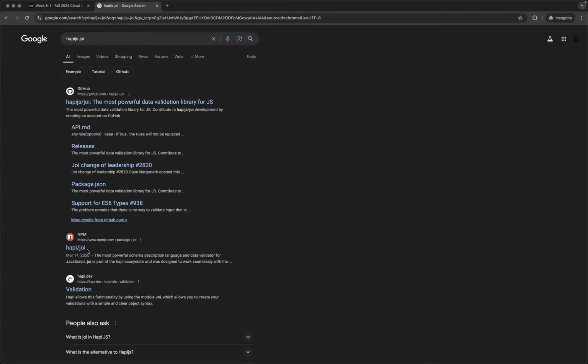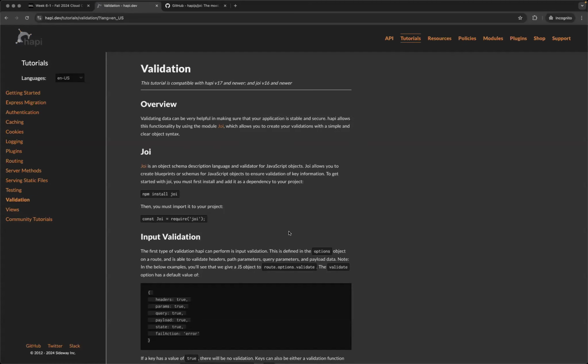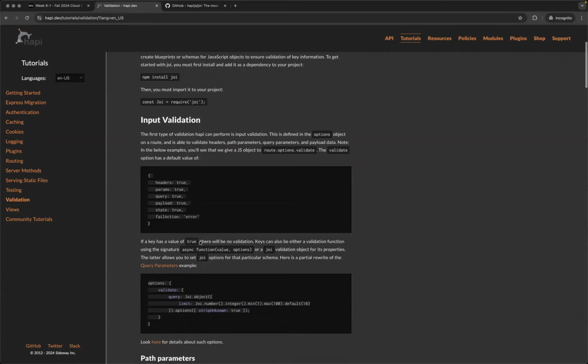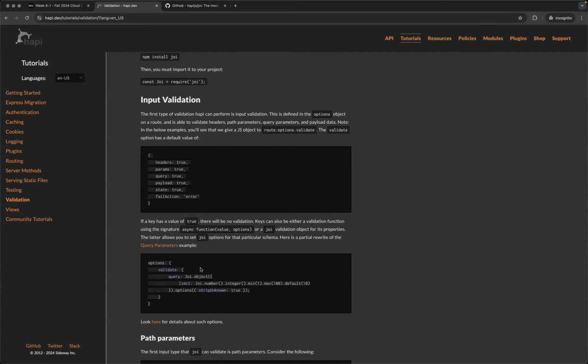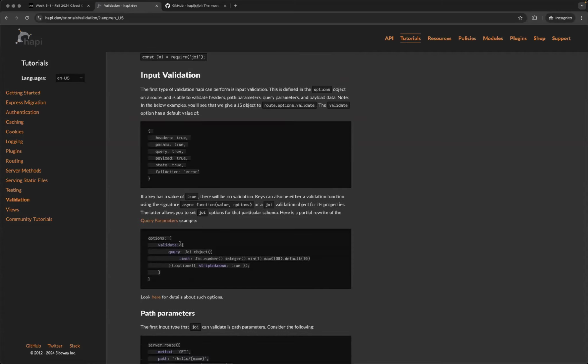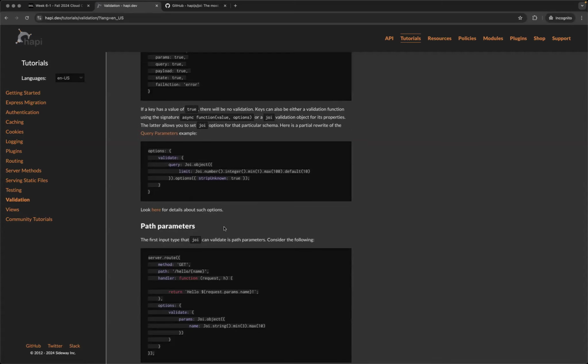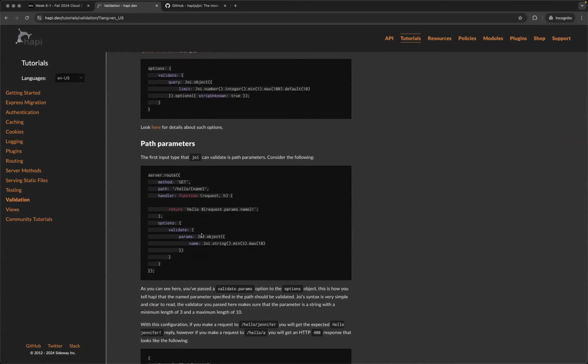So maybe we will have the modules right here, and then we can go to their own page. Okay, right here it's the same. So we can use node install and then require it. It comes with presets and also the parameters for it to validate. And here's the sample of how we go. So we need to add the option.